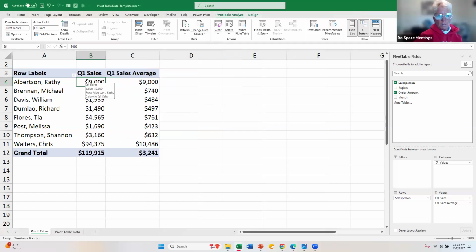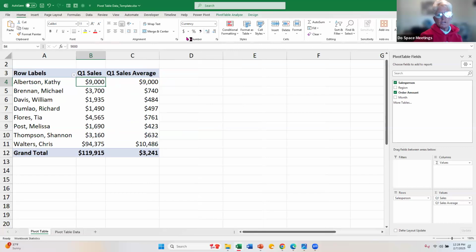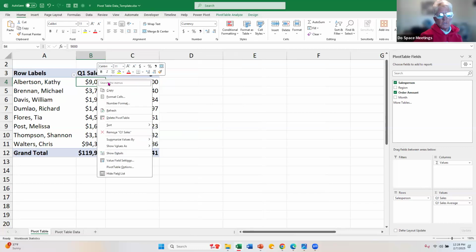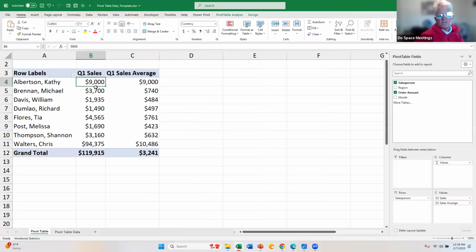Now with the number format, you can do the old-fashioned way and go back to the home ribbon and go to the numbers group. You can right click and tell it that you want to number format. So there's different ways that you can do things. Again, it's whatever you feel most comfortable with. So I have 2 in there now.